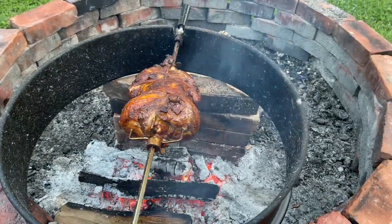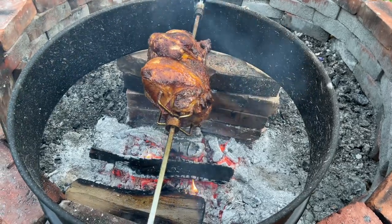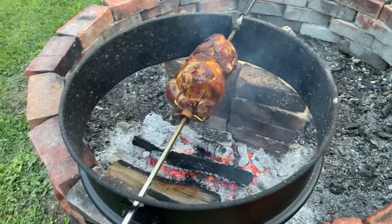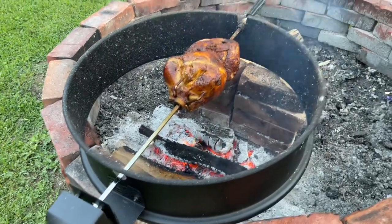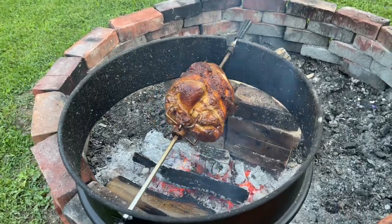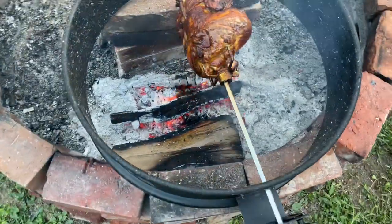It's looking good. I had a couple mishaps where the rotisserie stopped, so I had to restart that up. That's no big deal. My battery pack turns off every 40 minutes, so I just have to push a button to turn it back on. I also had to add a couple little pieces of wood to the fire. But I can't tell you, I'm looking forward to dinner tonight.